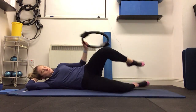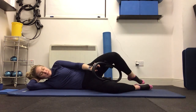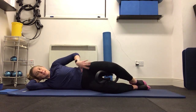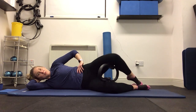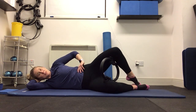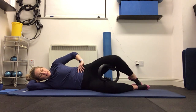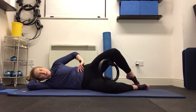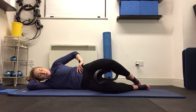Bend the legs. Circle goes in between the knees now. Good, so we're going to squeeze nice and tight and relax. Squeeze and relax. Try to keep the feet together as best you can. Good. Squeeze and relax. 3, 2, and 1.